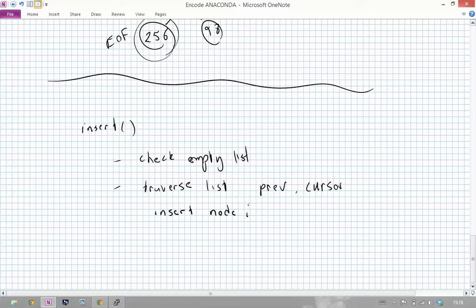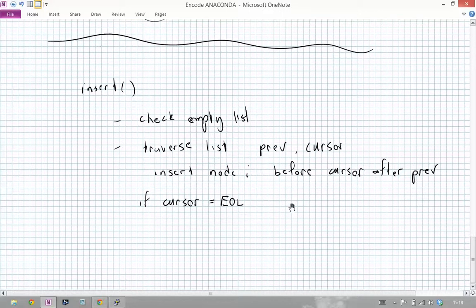We're going to insert node I before cursor and after prev. In other words, between the two. If cursor equals end of list and you haven't inserted yet, then just append to the list.